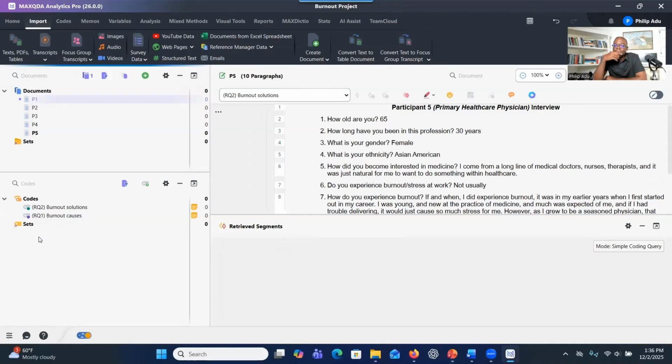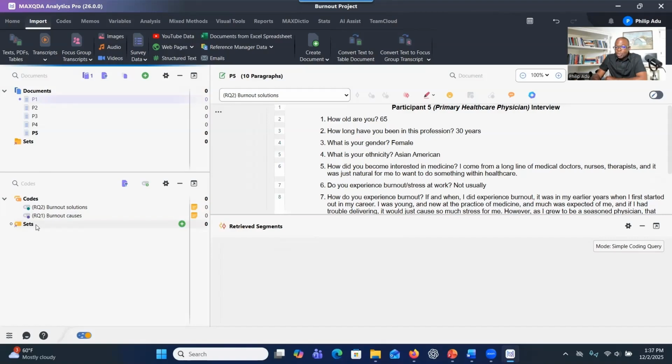Just think about this. Sometimes, let's say you are using grounded theory, right? The first stage that you want to do is to address a research question. And maybe the second stage is to select the themes or the codes that you can use to develop a theory. You can use sets to select some of the codes or themes that you can use to explore further.